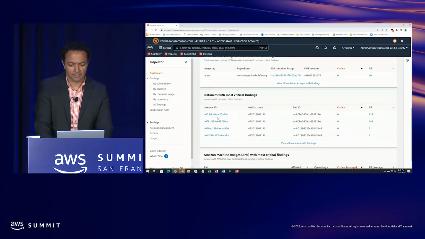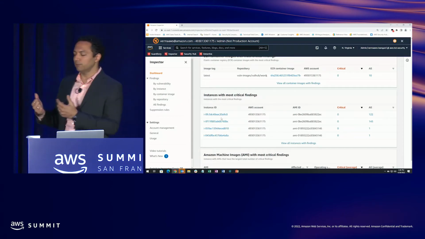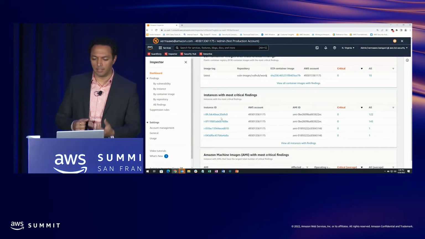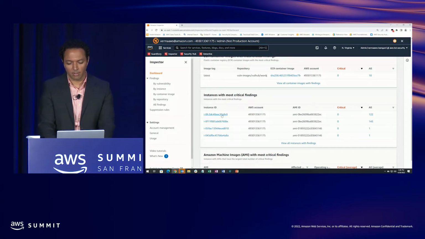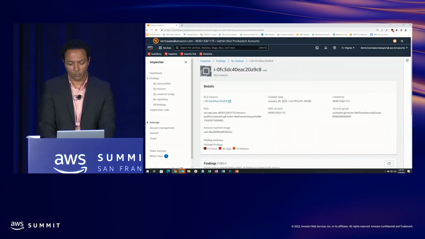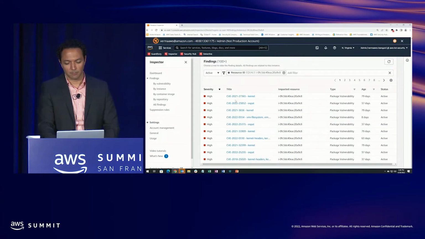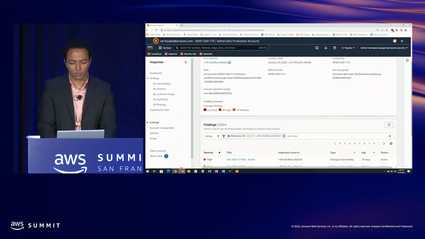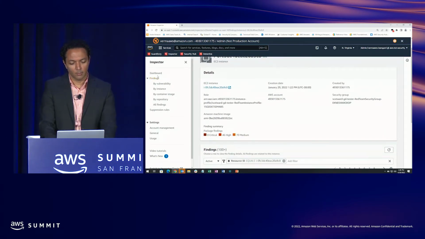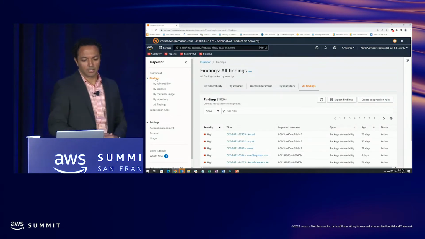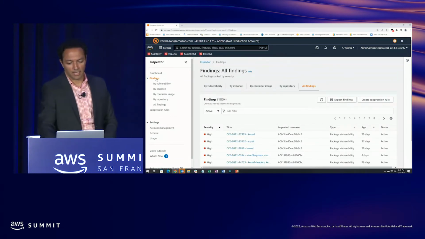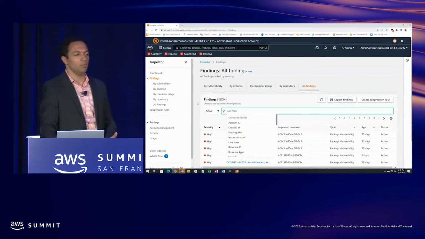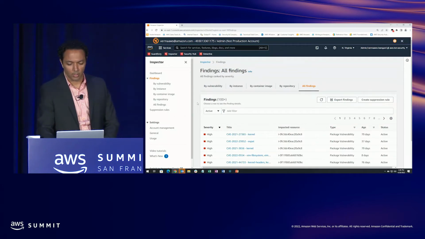I can see that the instance which was reported for brute force in GuardDuty as part of that finding is also listed here, and there are indeed some critical findings on that instance. So if I dive deeper into it, I can look at what those findings are. There are multiple different software vulnerabilities reported, and I can also view if there are any network reachability findings reported as well. We also have this new findings dashboard now that reports all of the findings as a combination. If you want to filter and create your own rules on how you want to view these findings, you can do that as well.